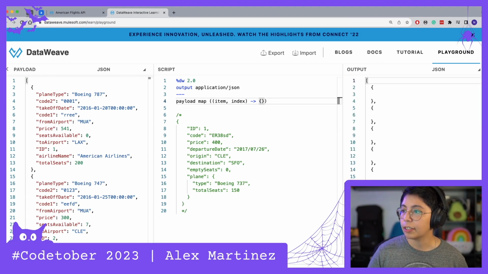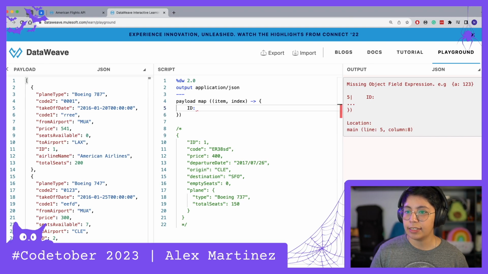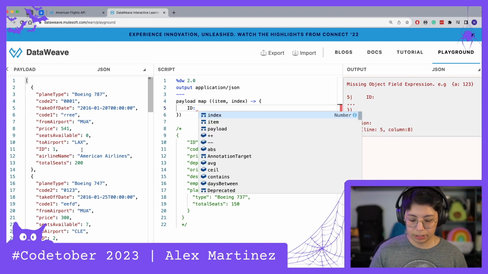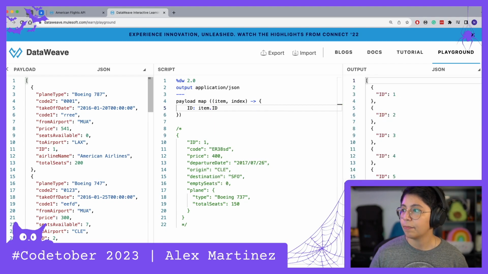So let me actually open an object right here. So we're gonna have ID and this is actually the same from here. So I can just do item.id and we will have all of the IDs. Then we have code. And this code actually comes from concatenating code 1 plus code 2.